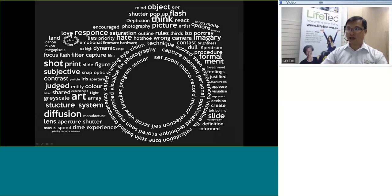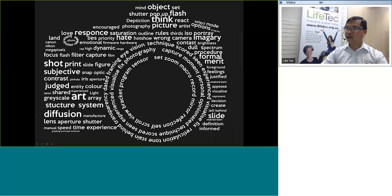Before we start, there are a few things we need to clarify. Firstly, how a camera works. A camera is a bit like our eyes. You have a subject — the thing you want to photograph — and the camera captures the image through a set of lenses, which then pass through the aperture and the shutter. The light from the subject is projected onto a sensor or film depending on the type of camera. A digital camera uses a digital image sensor, while a film camera uses film.